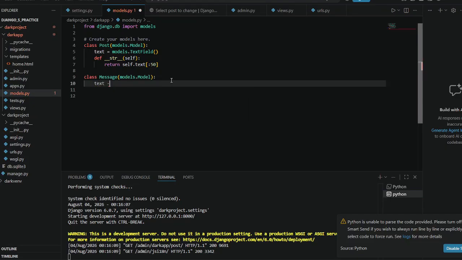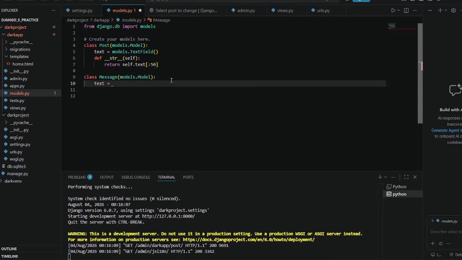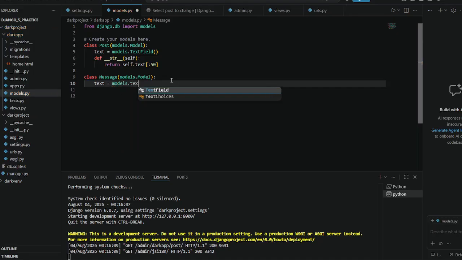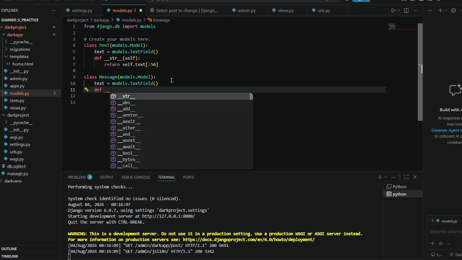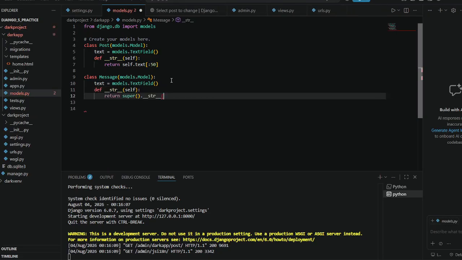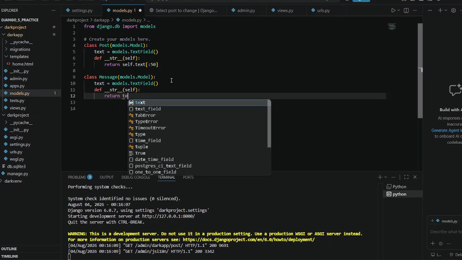We are creating a text which is models.TextField, in the name of text field, and then we are giving something called the string dunder or string constructor, which will give us the exact value of the characters which we have in the text field within the system.